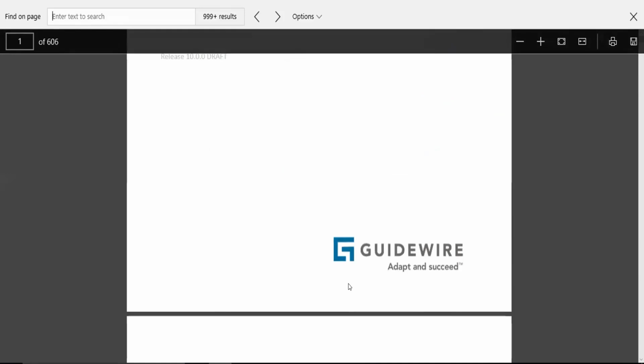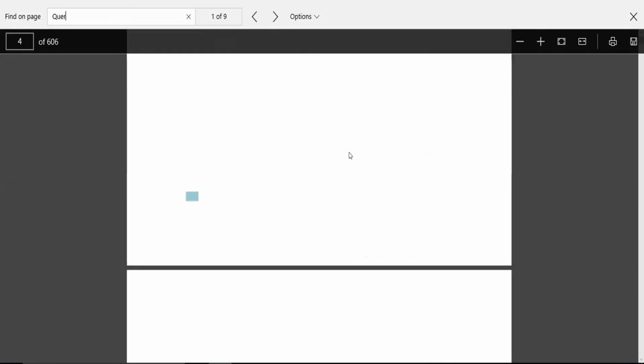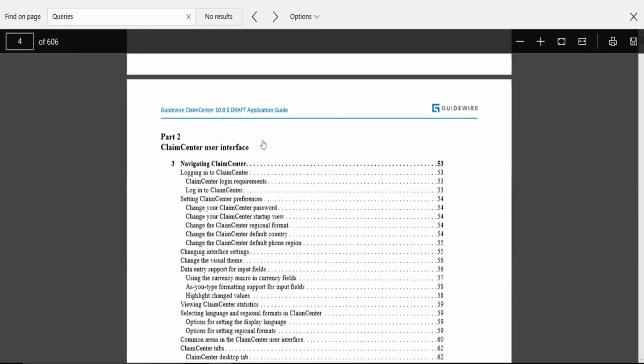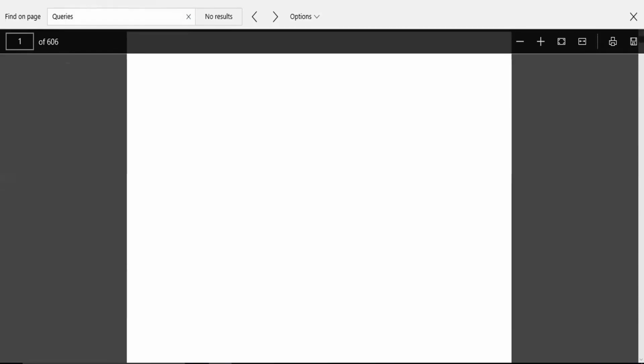Okay, so you can press Control-Shift-F and you can search for queries. So you can see from here as well, from the content itself. This is the entire document.